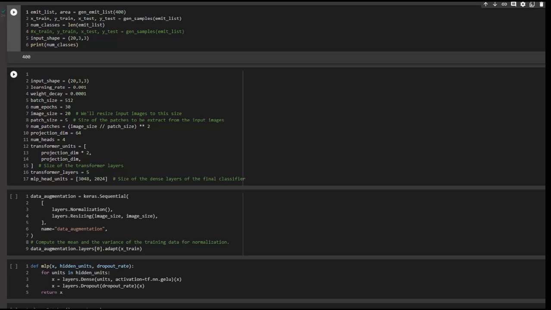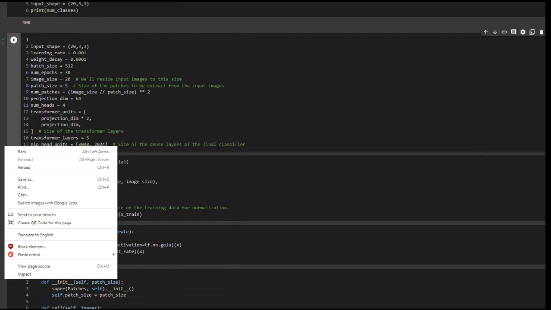A couple important things here: we define the number of heads on the output of the multi-head attention block, as well as the projection dimension for the multi-head attention block. The MLP head units defines the number of neurons in the fully connected layer after the multi-head attention block. So some really important things get defined in this spot.